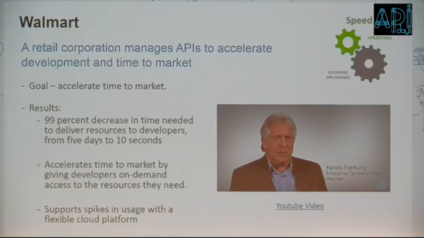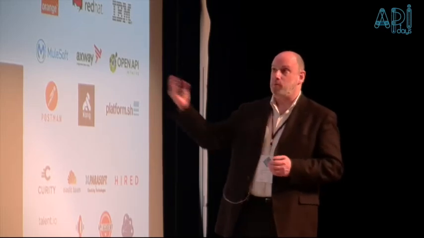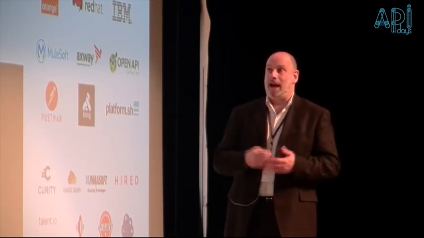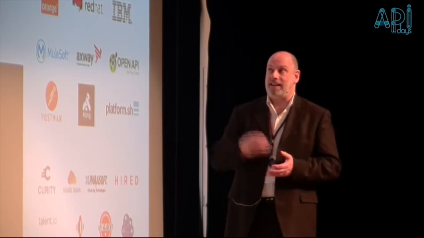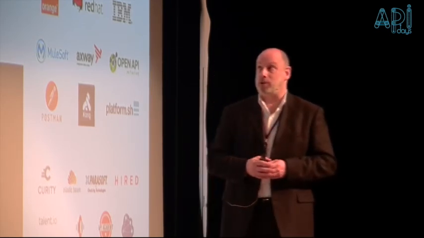Walmart, you probably have heard of. So Walmart has focused on the speed area. There's a YouTube video created by Walmart, and basically fantastic results. 99% decrease in time needed for their developers to access the resources. So from 5 days down to 10 seconds, basically by having the developer portal there for them ready to go whenever they're looking for something.